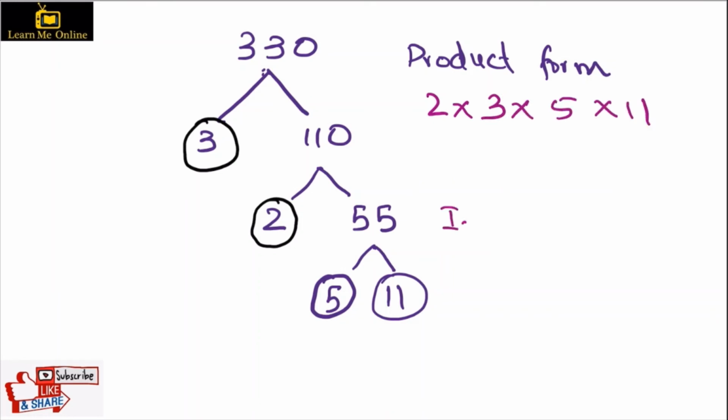Now if they ask you to write this down in the index form, it would still be the same because we cannot change any of the numbers in the power form. Each number is different from another one. So index form would stay the same as the product form, which is 2 times 3 times 5 times 11. And again, when you multiply these numbers together, you'll come out with 330.